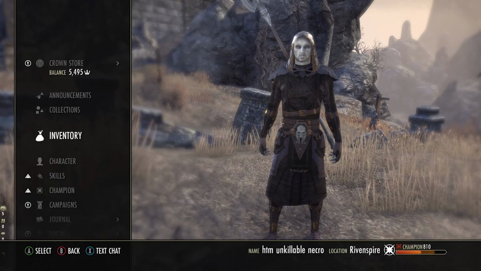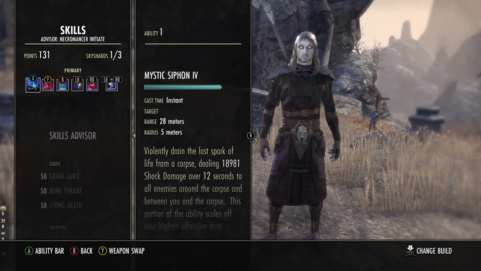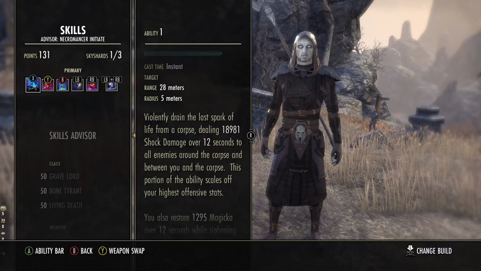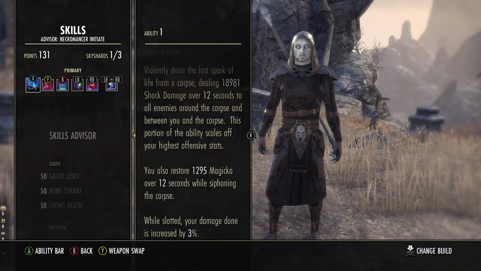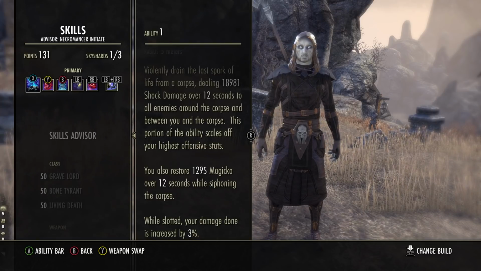Let's jump into the skills next on our Magicka Necro Vampire. Starting off with a good one, Mystic Siphon. This deals an amazing amount of damage over time, AoE damage over time, in fact. Shock damage for 12 seconds. It also restores Magicka, though this does not work. The Magicka restore at least does not work while you're in Mist Form, but you do get the extra damage. You get the 3% damage done in this case.